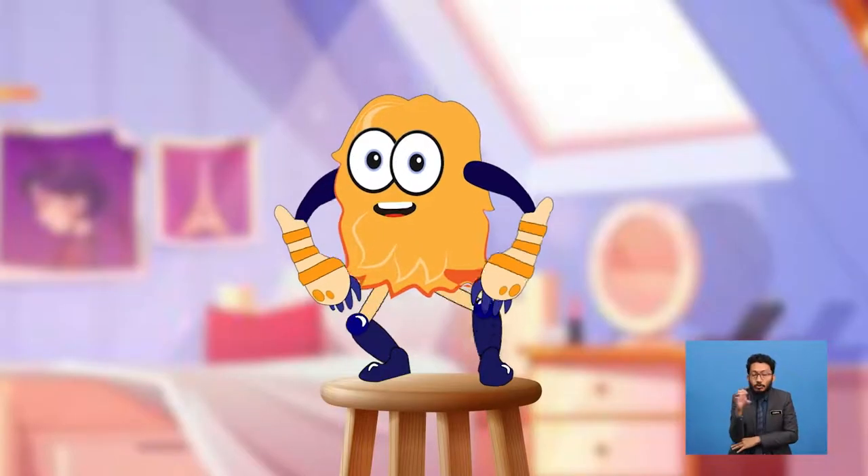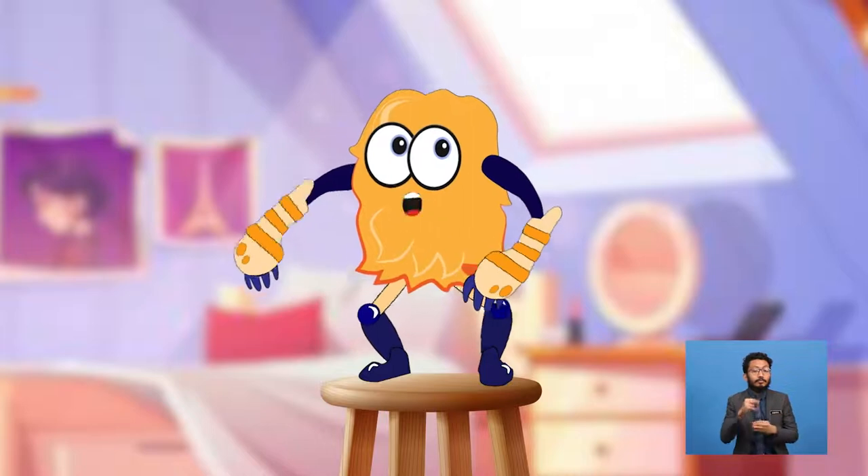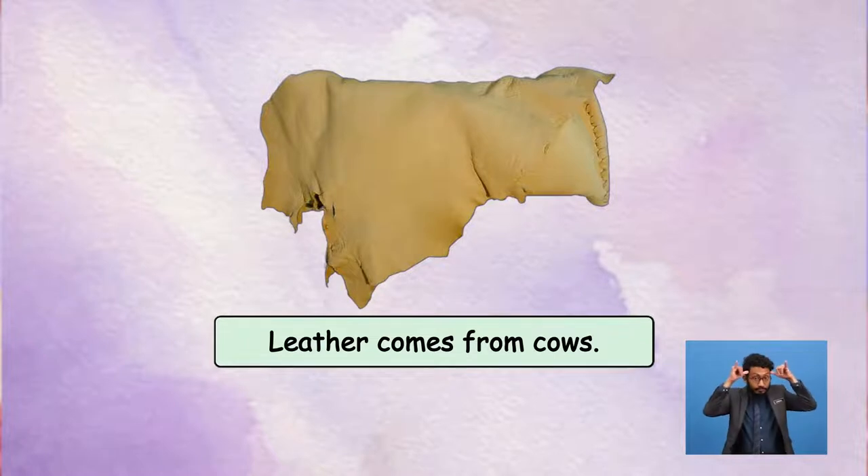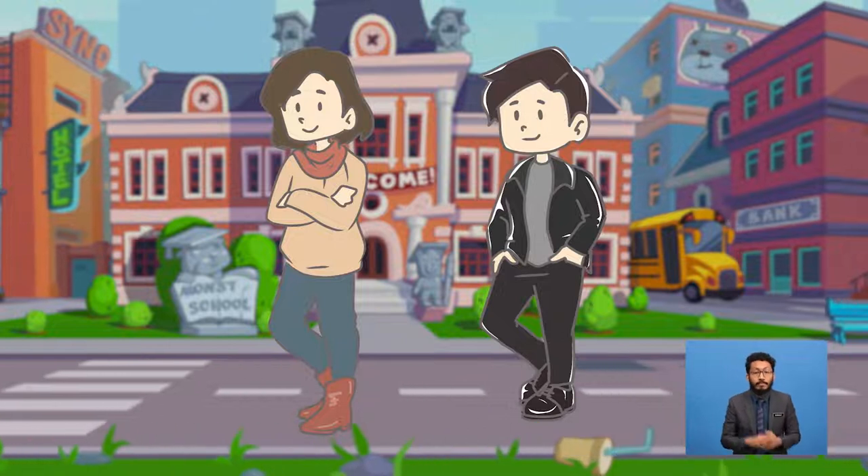What about leather? I think I have a leather jacket at home. Wow, a leather jacket — it's not cheap, you know. It's very expensive. Leather usually comes from cows. Leather is strong. For example, you can buy a leather jacket and leather shoes because the material is strong and long-lasting.